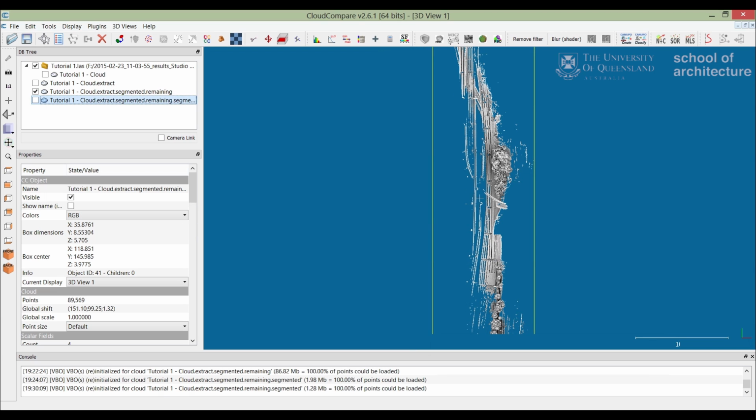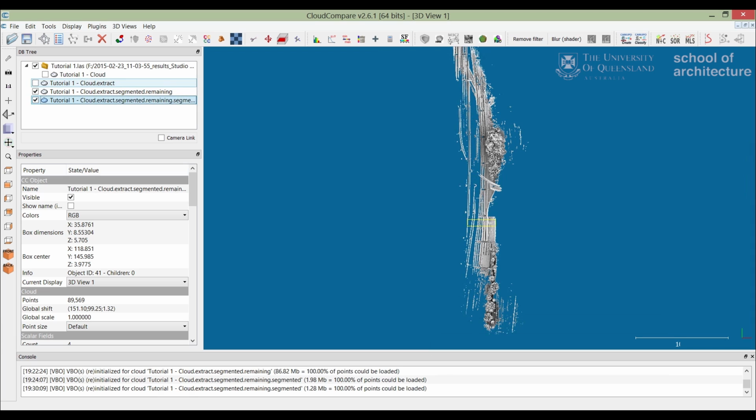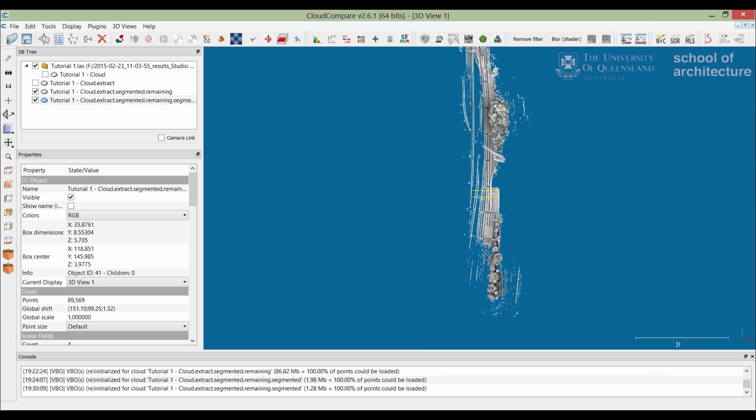What I always make sure I do when I'm working in CAD and want to work with point clouds is keep my .bin file, which is the CloudCompare native format.